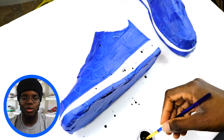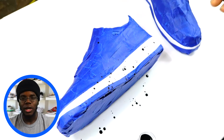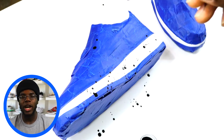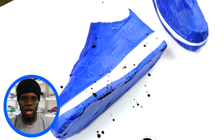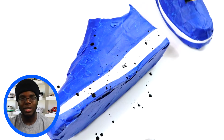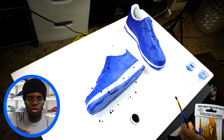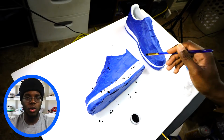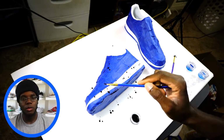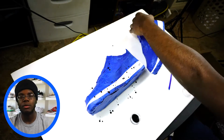This roughly took about 30 minutes, maybe 40 minutes tops. The only reason it takes so long is because you have to wait until the paint dries before you can go over to the other side. To stop this from taking too long, because if you have to wait, that might take a whole day, I just got a blow dryer and used that to dry the paint quicker. Now this isn't something you have to do, but it is recommended if you're trying to get the product to your customer pretty fast.